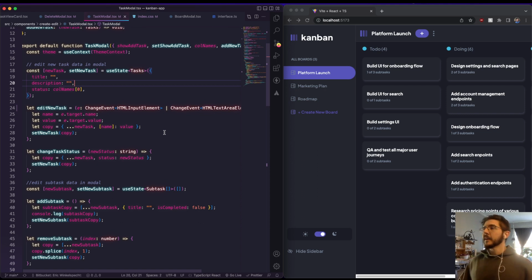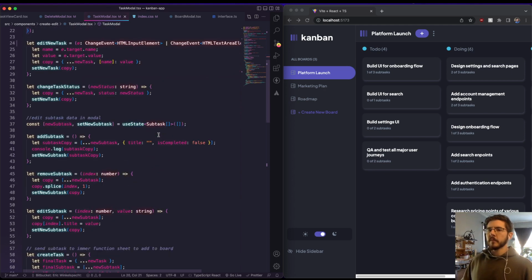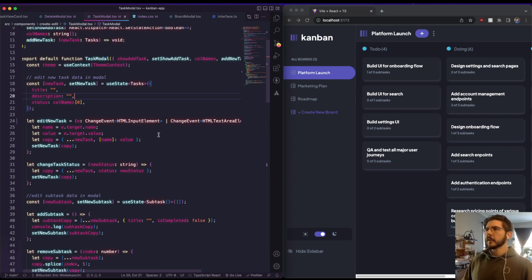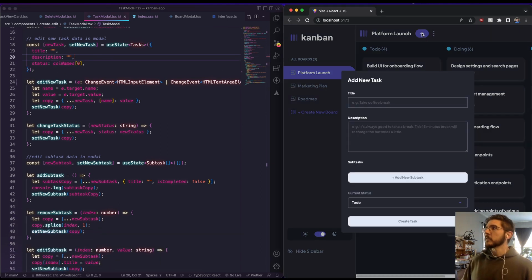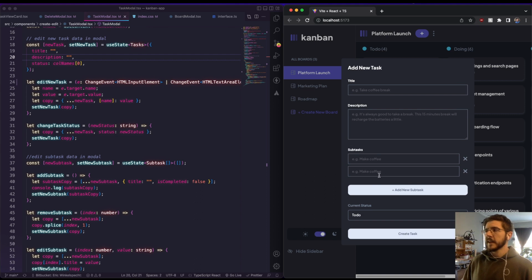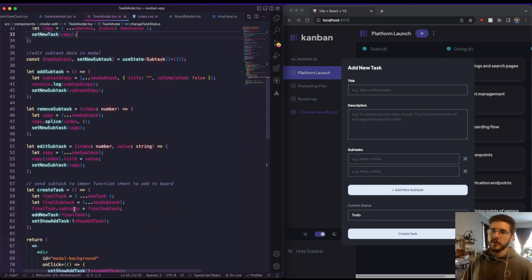Excuse me while I plug that in. We're doing functional programming in React, but everything is a component, so we can kind of treat our components like objects or similar. But really, I've got a lot going on in this particular component, this task modal, where right now all the code lives here that is responsible for, when we open this form, updating all of these fields and keeping track of the state of all these fields and the subtask count and each individual subtask. All that stuff lives here with all of our functions.